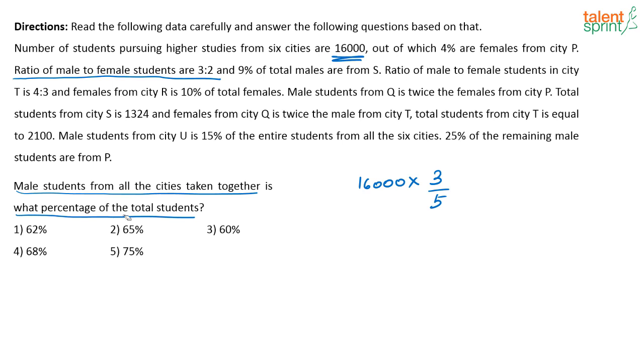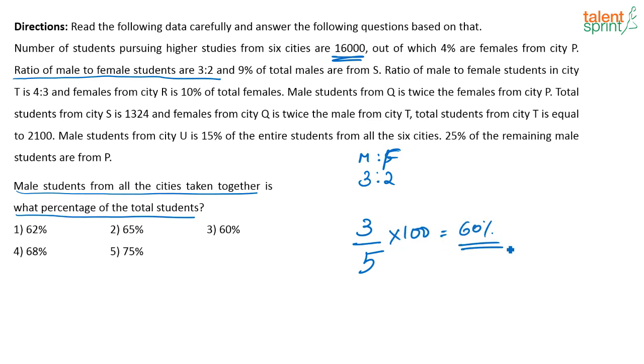Right now here they are just asking for percentage. That makes it even easier. I don't have to do even that. I just thought they were asking for the total number of male students, but they are asking for the percentage. See, 3:2 is the ratio of male to female, right? So if there are totally 5 people, out of that 3 are male. So the percentage that you are looking for is 3/5 into 100, 60%. One step answer. Mark that as your answer.